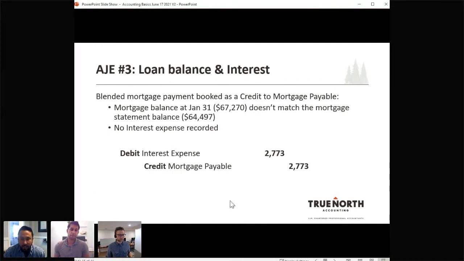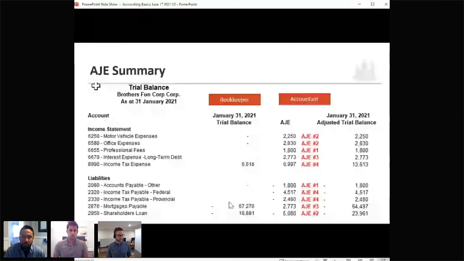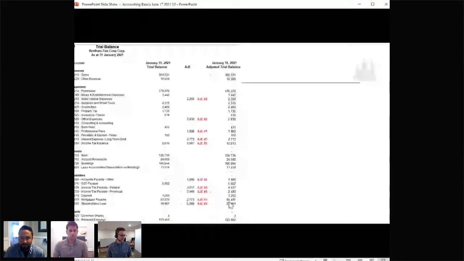This is not just mortgage, any loans, any lines of credit, anything that has interest mixed with principal. What we see most often when we get bookkeeping from a client or from another bookkeeper, if you don't know, it's easier, you just see that payment to TD Bank or BMO or ATB, and you just put it against the loan. You're paying down the loan, but then it doesn't match the statement at the end of the year because the interest wasn't accounted for each and every time. So it's another common one you see with the adjusting entries, and you see accountants doing.